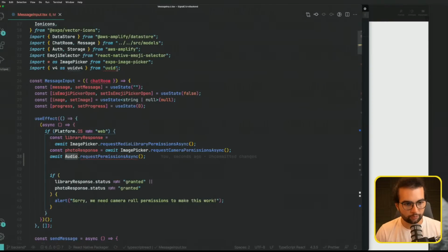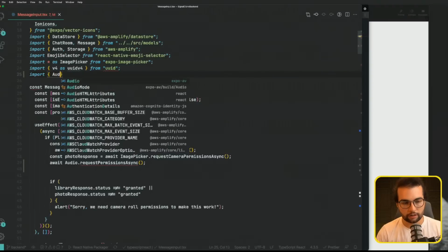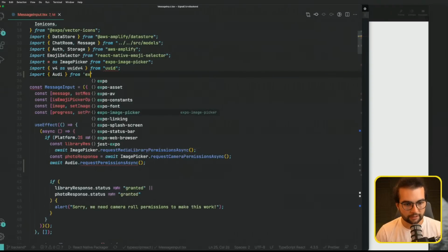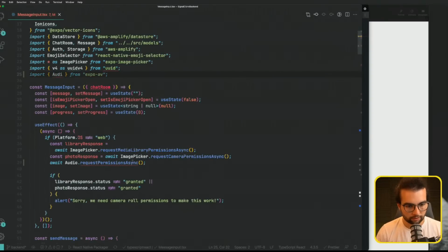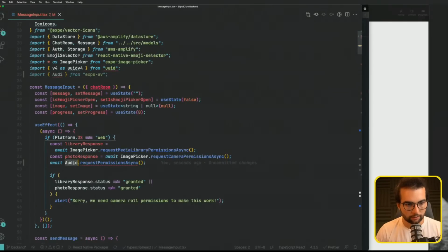Okay, we also need to import audio from Expo AV. Request permissions. Audio.